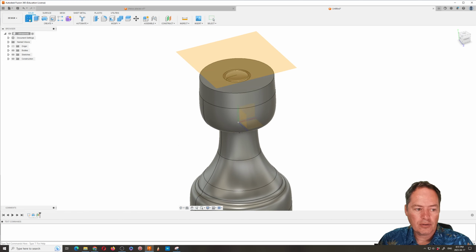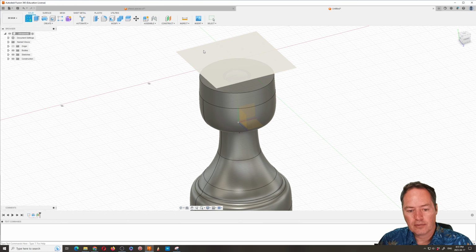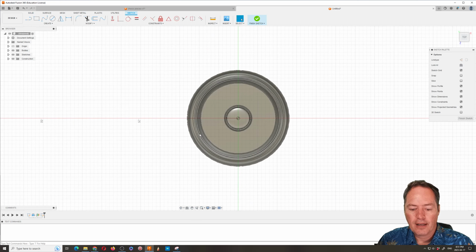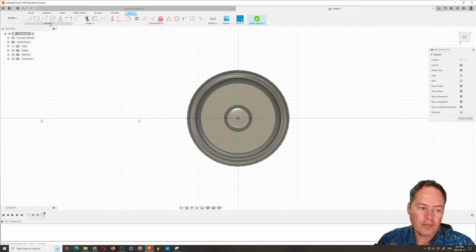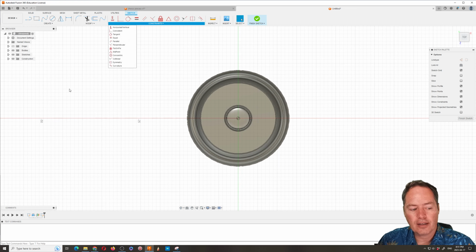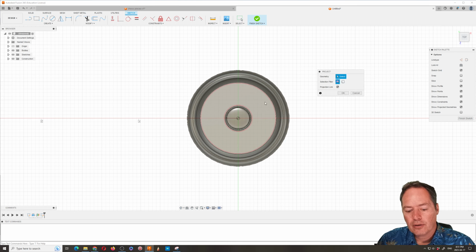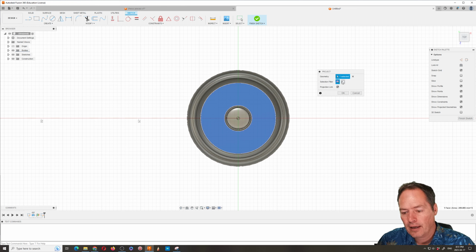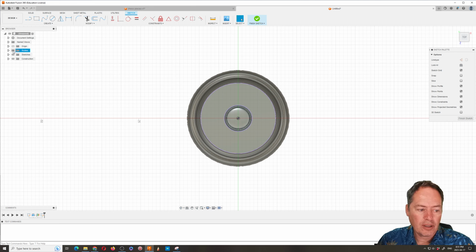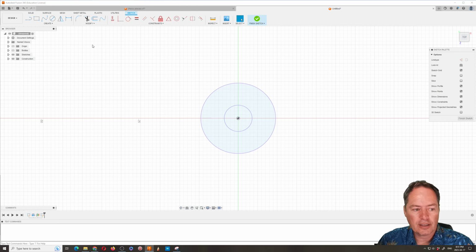So we're going to click our green plus, we're going to click that plane, and now we're going to grab some stuff. One of the tools that I like to use is that create a plane, but also this project. So we could grab anything. You can choose bodies or you can choose entities. We do have a body. At this point we could just accept it. When I turn off the bodies, you can see that this is what's projected.